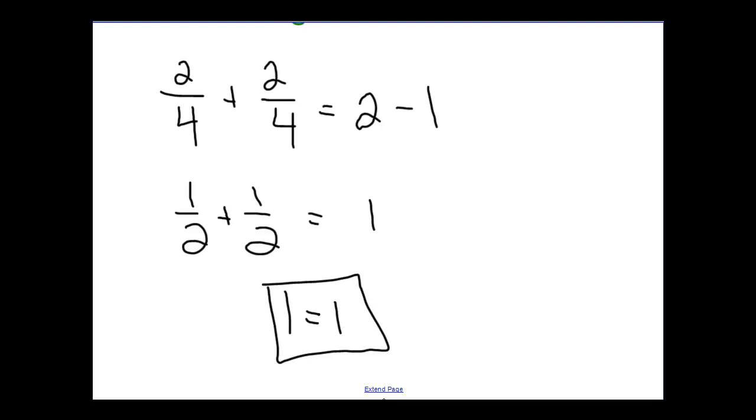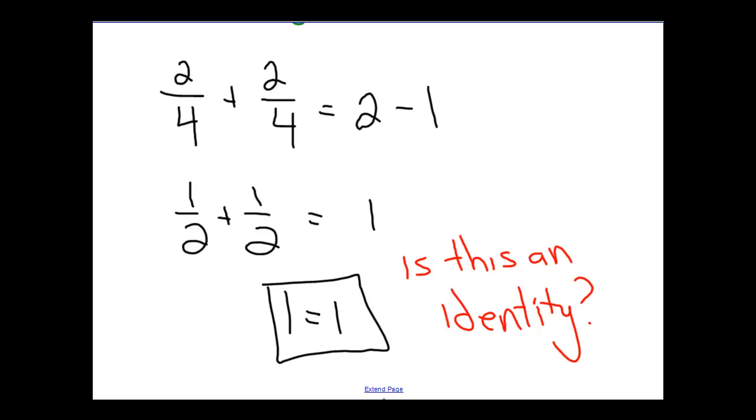But are we really any closer to answering the question, was our original expression an identity? Recall that for something to be an identity, we have to be able to know for a fact that it is true at every single value of x. Now we picked one particular x value. We picked an x value that we knew the exact values of these trig ratios for. And so we certainly have not proven that it is not an identity, but only picking one point is not sufficient. This is not a good way of testing whether something is an identity or not.